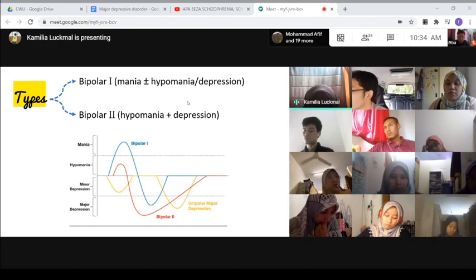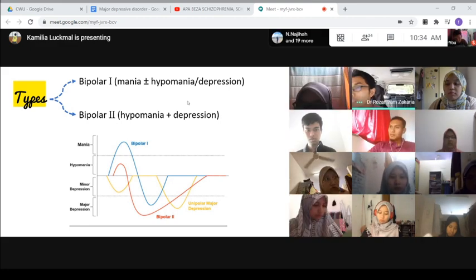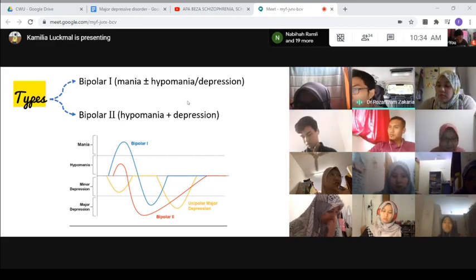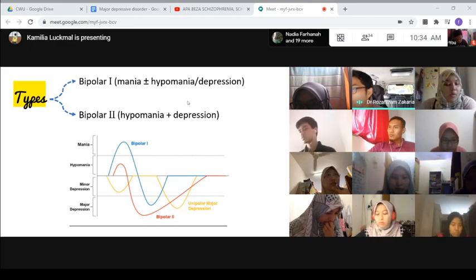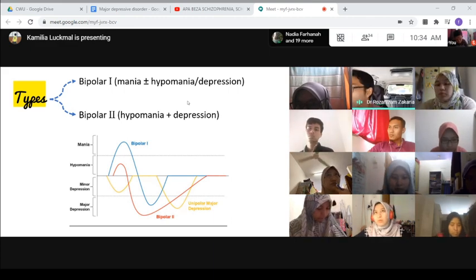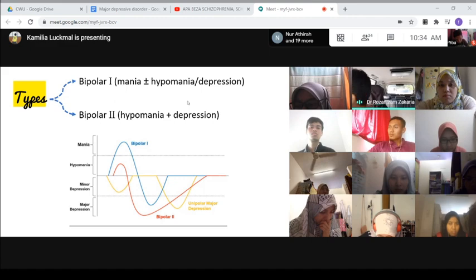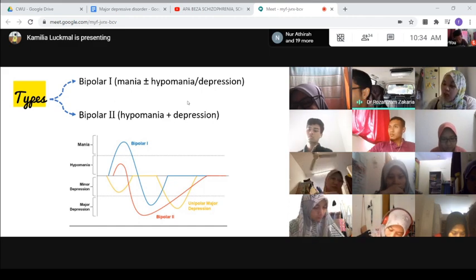Boleh doktor repeat balik? Okay, now, let's say you have one patient. This patient presented with unipolar depression. So what are the characteristics of this patient that will make you think that maybe this is actually a bipolar 1 disorder yang has not yet had dia punya first manic symptoms? So apa features yang kita kena be careful or be cautious?